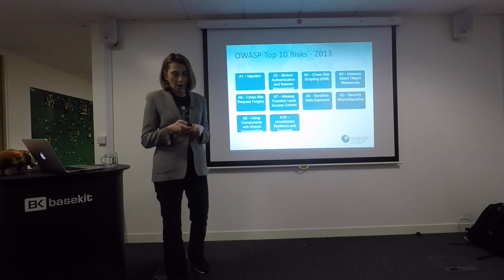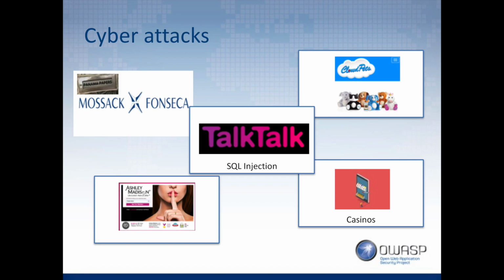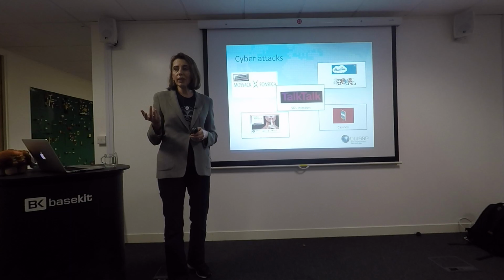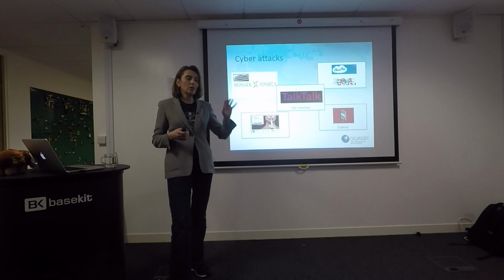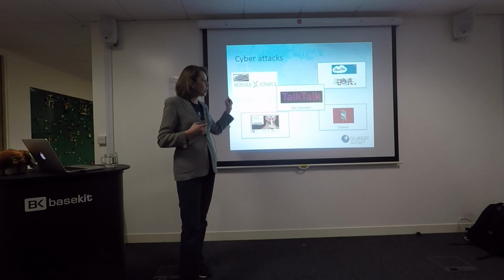And when we have this in the software, we also have the exploits. I've just done a small selection. You know that there are more than this. I didn't mention Yahoo that you just mentioned, but this is just a small selection that I took. These are the exploits that take place when we have those vulnerabilities. So for example, TalkTalk, it started from an SQL injection. Ashley Madison, there has been a lot of material done there, and I'm going to use some of it in this presentation. Mossack Fonseca, unpatched software. They were on Drupal 7, I think. CloudPet, unsecure storage.